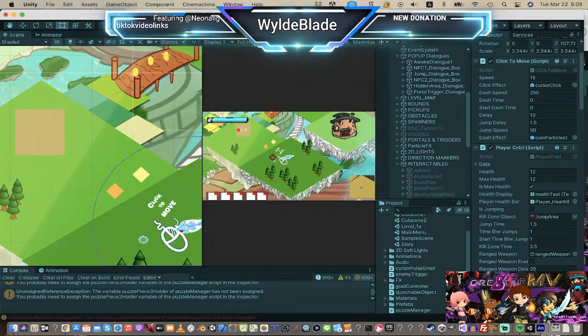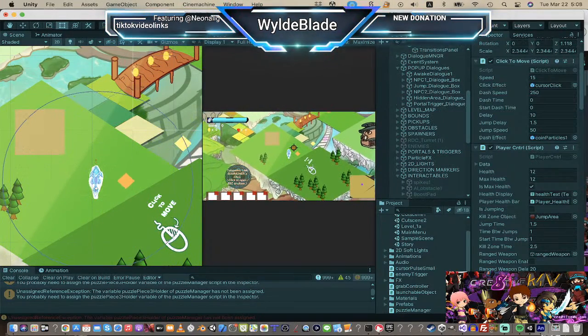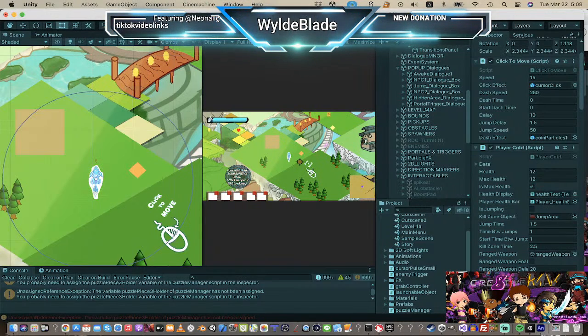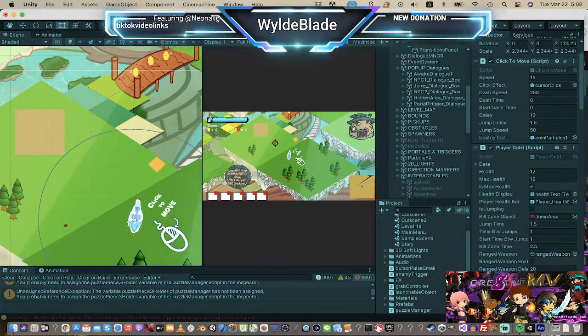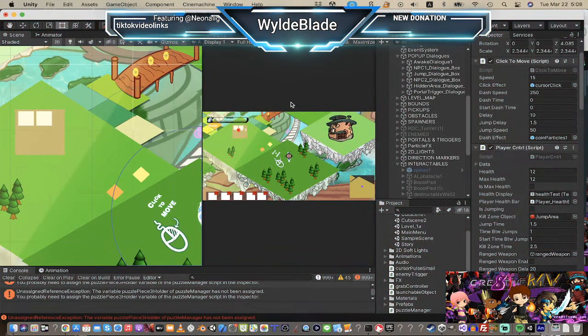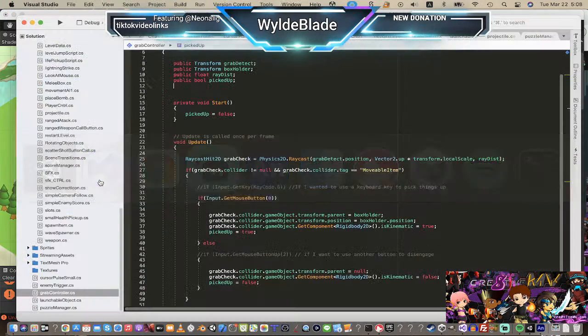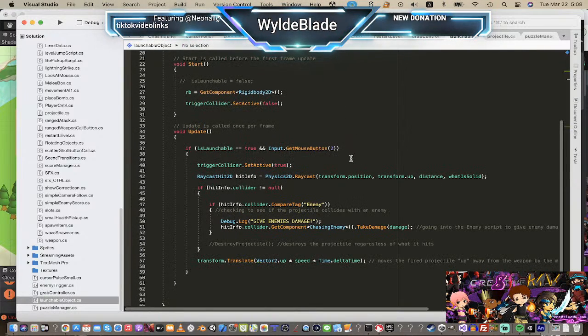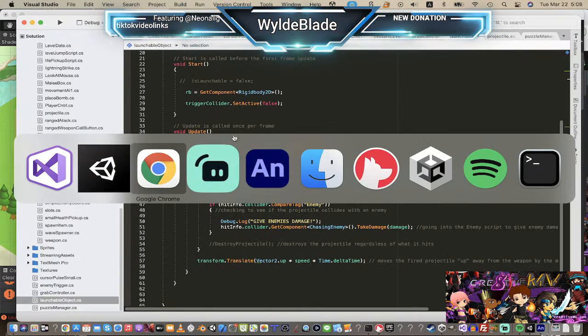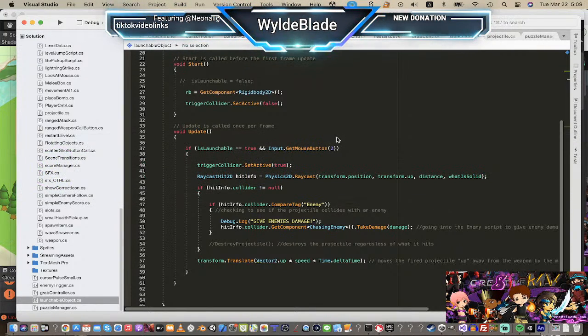Okay, that's not bad. Oh, okay, that's why. All right, so I figured out what the problem is. Whenever I press this middle mouse button, I forgot I have the velocity set for these. So I need to go to this launchable script. For this launchable script, is launchable is true and input mouse button equals 2. So that's the launch script for this, right? So that's why it's just going anywhere.